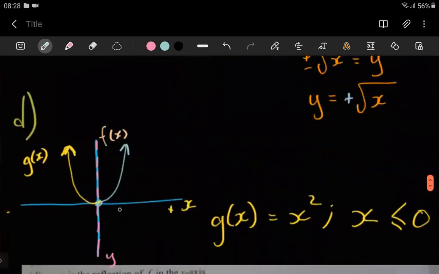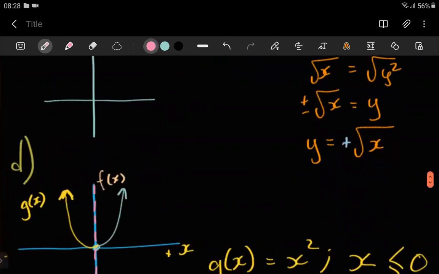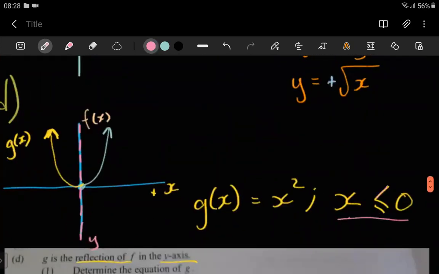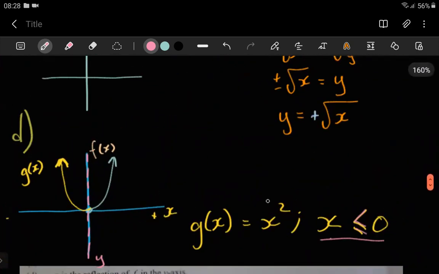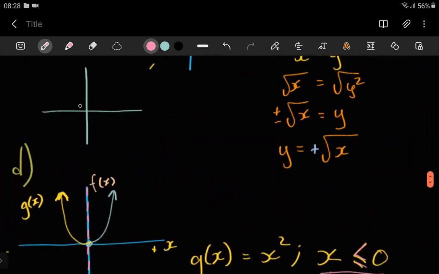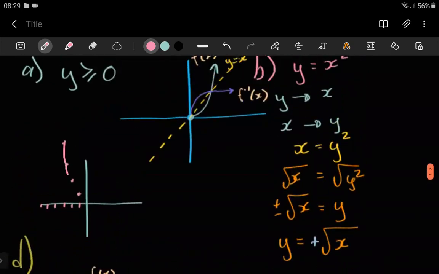With this graph of g, you have a Cartesian plane, and this is saying only consider x values that are below 0, meaning you're going to throw an x value of -1 here. So you're going to be putting these x values now, -1, -2, -3, -4, going on. When you put -1, it's going to come out as 1. So you put a 1 there. When you put -2, it's going to be -2 squared, which is still a 4. And then -3 squared, which is still a 9. -4 squared, which is still a 16. And then you'll draw your image like that.